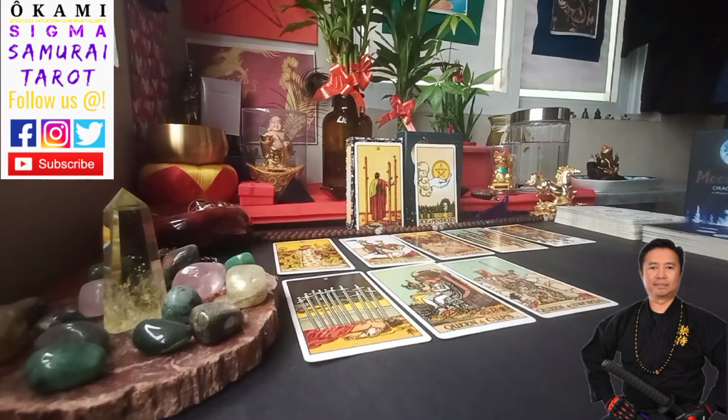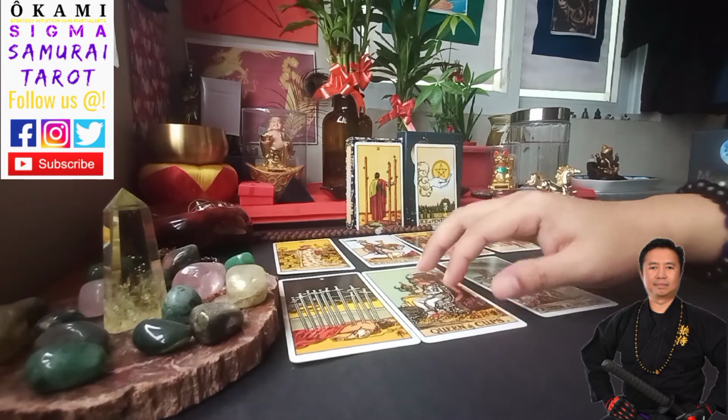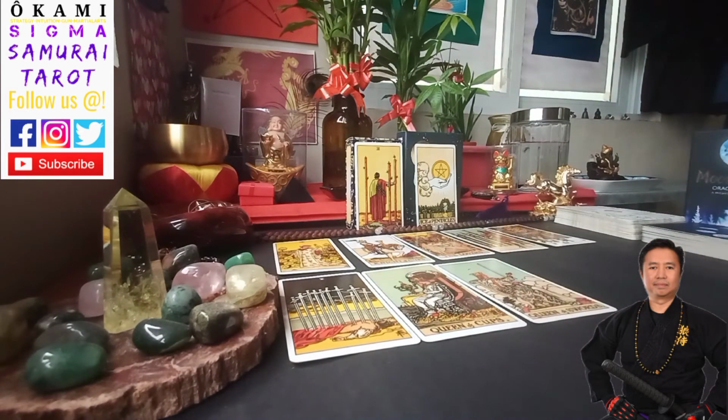The cards aren't showing it yet, but with this Ten of Swords here, it's a really nasty betrayal because either you or one of the person was deceived. Okay, there's deception here. But I see you, you're not gonna tolerate any more of this situation. It's an ending. So it's an ending of this situation. Okay.